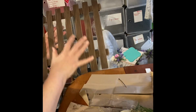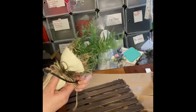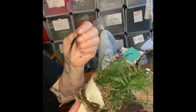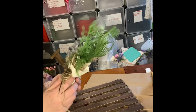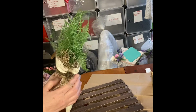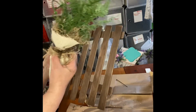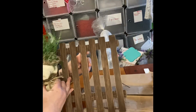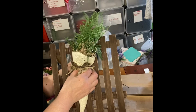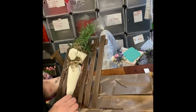Okay, sanded it down. Next thing is to put your carrot in the middle. So what I'm using is zip tie bags, zip ties. You're gonna put it in the middle. You got 7 sticks here. You put it in the middle. 1, 2, 3. 1, 2, 3. So this would be the middle. Don't tighten the zip tie too tight.